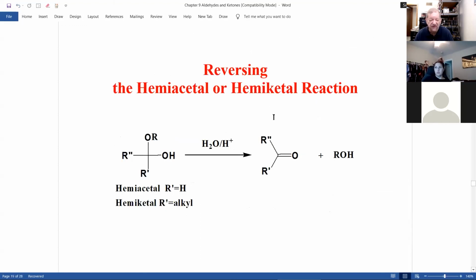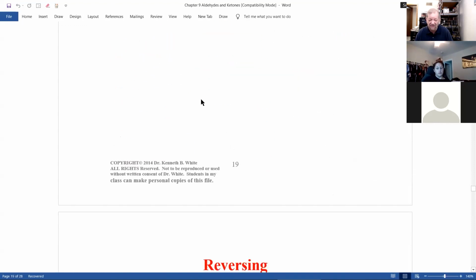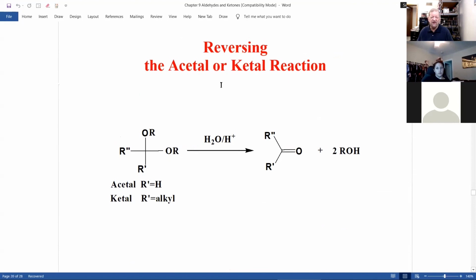Well, this was reversing what's also known as acid hydrolysis of a hemi-acetal or hemi-ketal. What about reversing or acid hydrolysis of an acetal or ketal? Remember the previous reaction and this one, I will never give a synthesis question, give the starting materials on a test, but I will ask you to give the product or products, and this is going on in your stomach. Woo! Organic chemistry is going on throughout your whole body right now as you learn it. And let's look at it on the whiteboard.